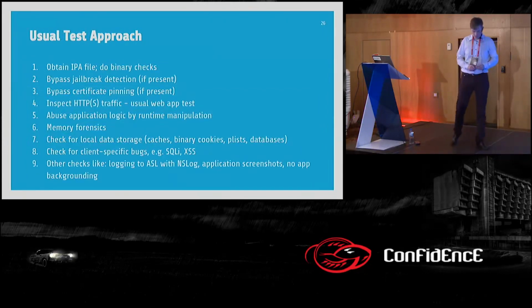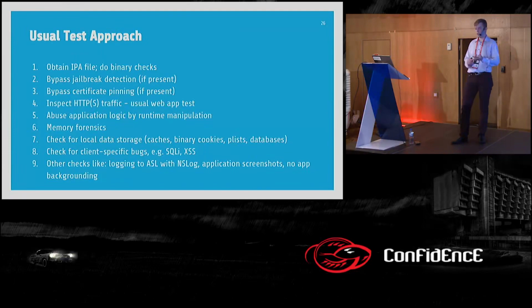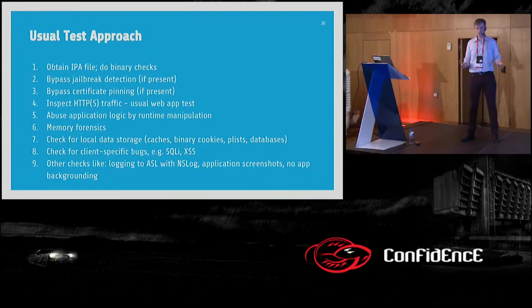Okay. So how will we test? Well, the usual test approach is like this. First, you get the IPA file from developers, from the client, from the store as well, from the Apple App Store, depending on you. Then the application may actually prevent you from running on a jailbroken device because jailbreak may pose some risk for the end user if he doesn't know what it really means and what it really does. So some, especially financial applications, prevent running on a jailbroken device. So you have to bypass it because you have to actually analyze the application. It's not really a vulnerability itself. If you can bypass jailbreak detection, it's not a vulnerability, but you need it for testing, right?